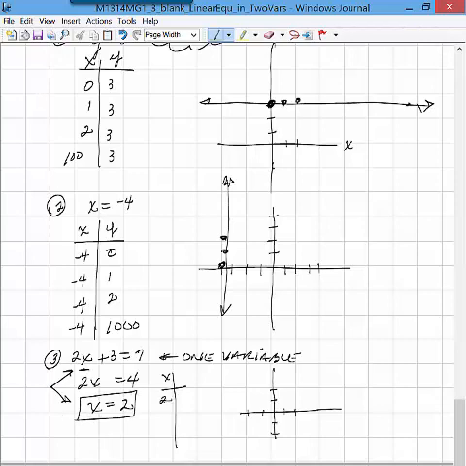So if x is 2, in the table, every x value will be 2, and the y can be any value we want it to be. So what I can do now is plot the points (2, 0), (2, 1), (2, 2), and it does confirm that it is a vertical line.